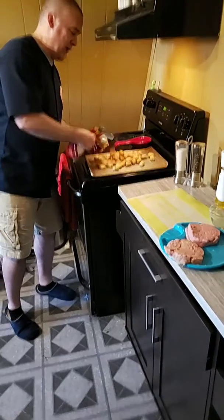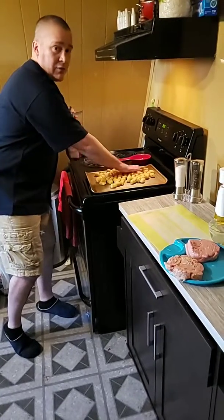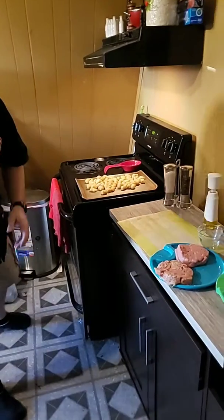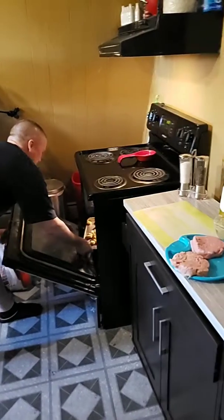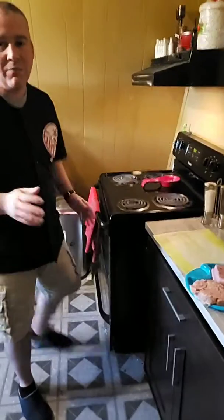But we're going to use that same Pampered Chef tray I used to keep our meat on because we have such a small kitchen. We now have it ready to go. It is going to join the sweet potatoes in the oven. I am going to follow the dog out to the barbecue so I can get the meat rolling.